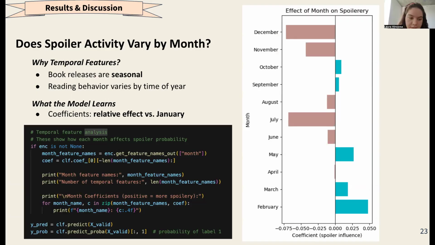Looking into more detail at the temporal information, if we compute the coefficients for the model in which we incorporated the temporal features, we can see that there are certain months that are more informative, or more prone for spoilers to occur: February, March, May, October, and September, here highlighted in blue in the chart in particular. We thought this was interesting because we know that authors sometimes tend to prefer publishing in October and September, so that might potentially explain why we see this pattern, as well as the beginning of the year, February, March.